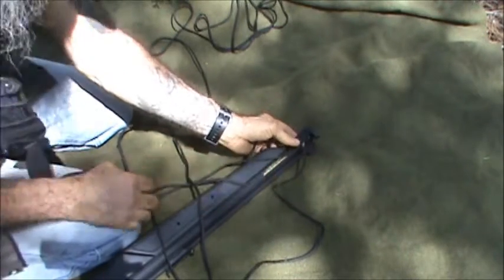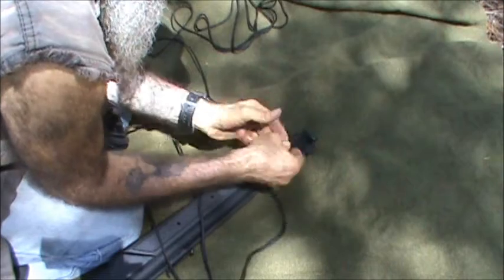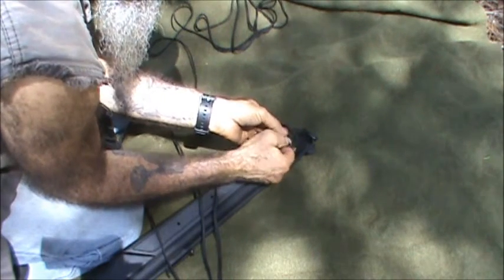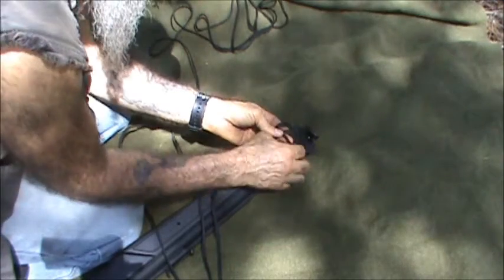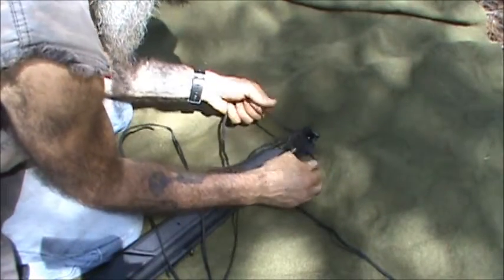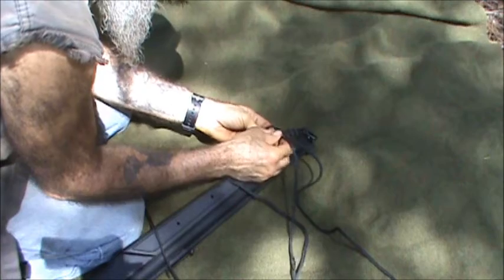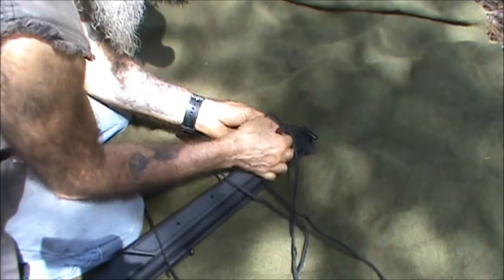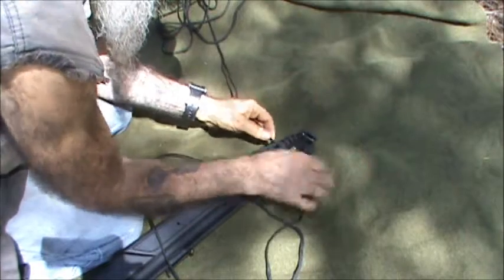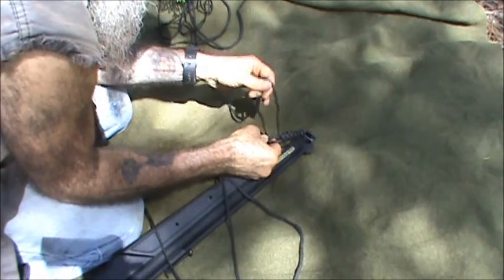See, we already have our cobra weave starting to take shape here. This one's facing down. Go over, under the two. This will be the two. The two are the ones that we're wrapping around. Grab your ends, snug it down. I've been working on this for a couple minutes. It's already starting to take effect.